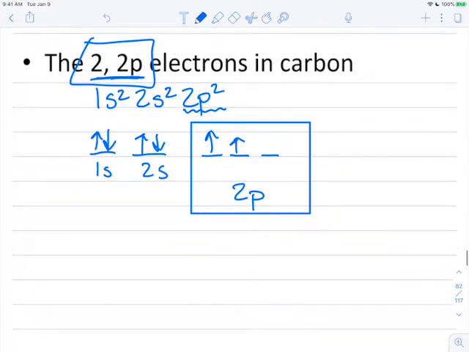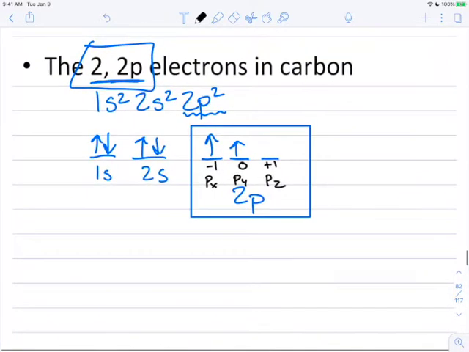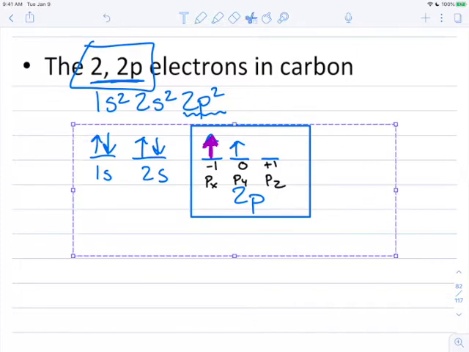All right. So before we get started, I want to add something here. So remember, each of those lines represent a different type of orbital. Once upon a time, we called these px, py, and pz. But now we're going to number these. And I'm going to call this -1, 0, and +1. All right, and so let's color our electrons so we can keep track of things. All right, so that purple one that we've just done, we're going to do its quantum numbers.